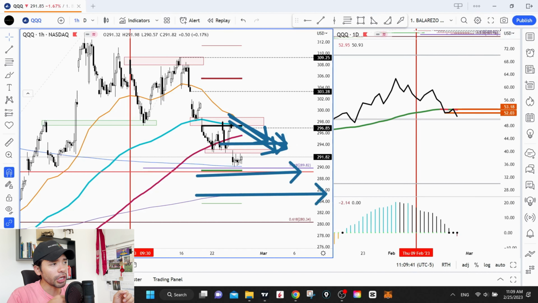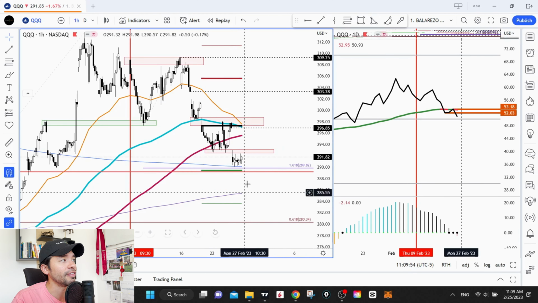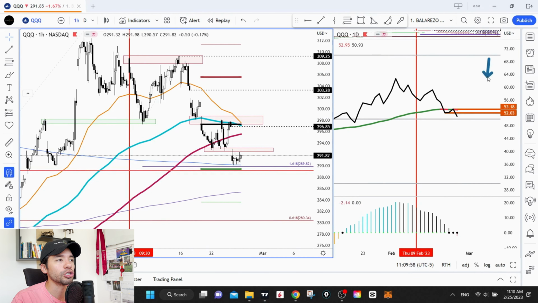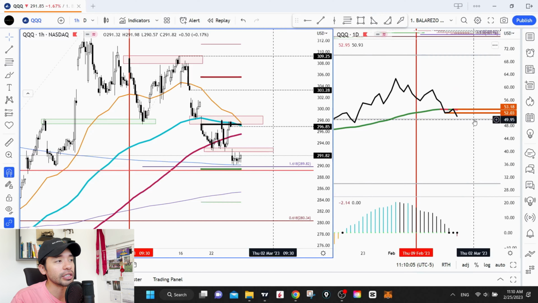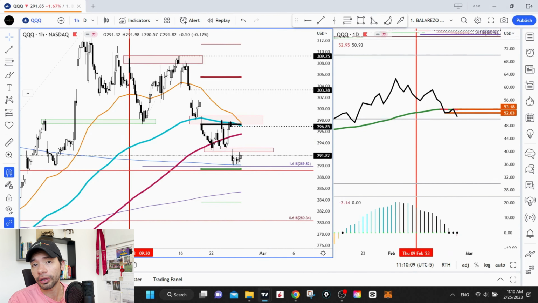So if you're shorting, be aware of that 21 exponential moving average as a possible cover point. But then otherwise, just waiting for that 50 daily moving average to act as some sort of support in the market. So that's gonna be it for the QQQ, and you can see the indicators: bearish trend oscillator, bearish TTM squeeze. No reason to buy this market at all. If anything, just short the rallies if we happen to get one next week. That's gonna be it for the QQQ.